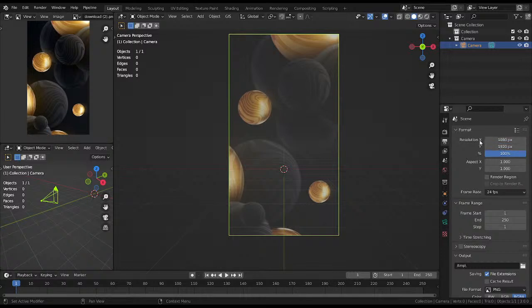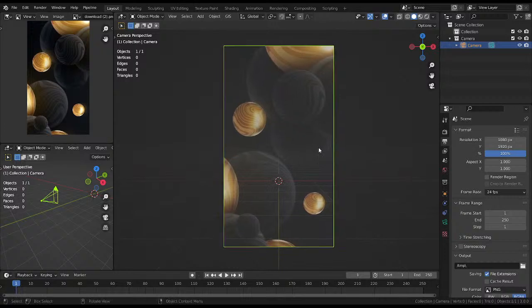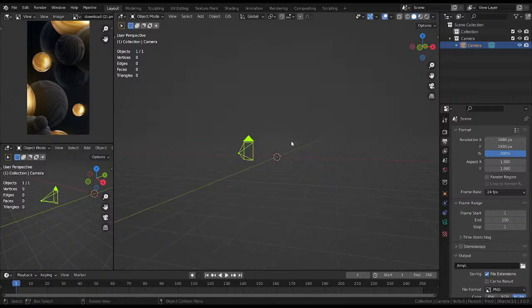I wish Blender had a switch button that you can change these, like flip or something, but it doesn't have anything like that. It doesn't really matter. It's not a big deal. So now we have this inside our camera.